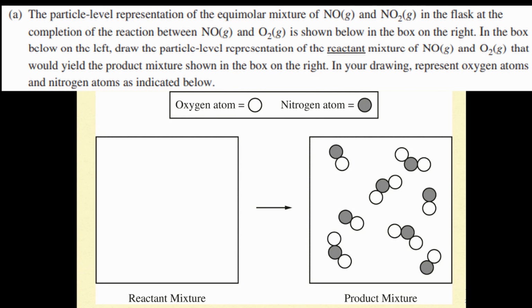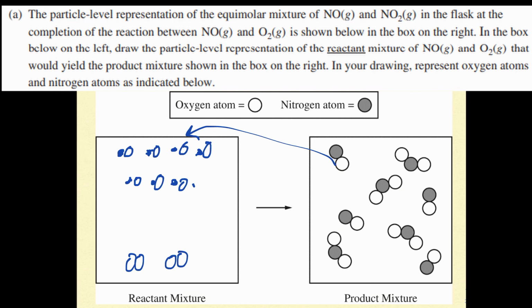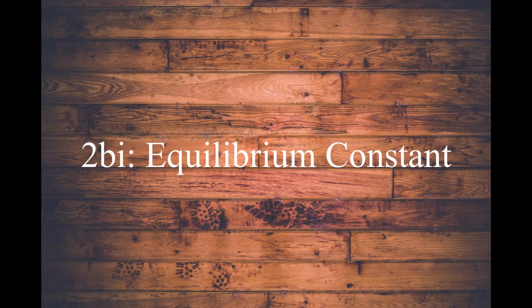For this first question, we are given a balanced chemical equation for the formation of nitrogen dioxide. They give us 4 molecules of NO2 and 4 molecules of NO and ask us to draw out the particles of the reactants. We see that we can only have NO and O2 as a reactant, so we first put all of our excess nitrogen monoxide from the product side back on the reactants. Then, we see that we made up 4 NO2 molecules, and by working backwards with the molar coefficients, this means that we used up 4 NO molecules and 2 O2 molecules, so we add those to the mix and we're done.